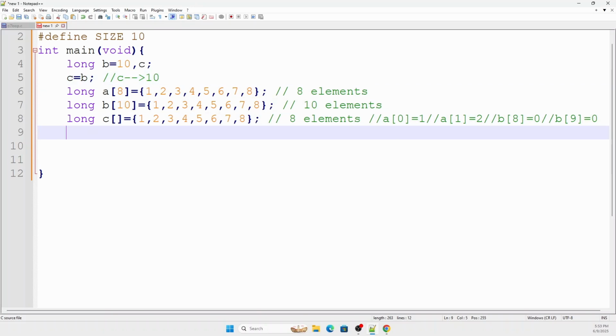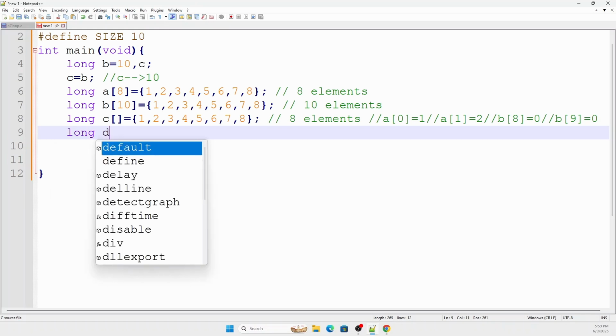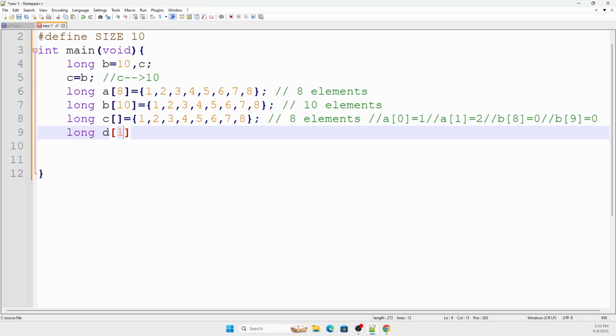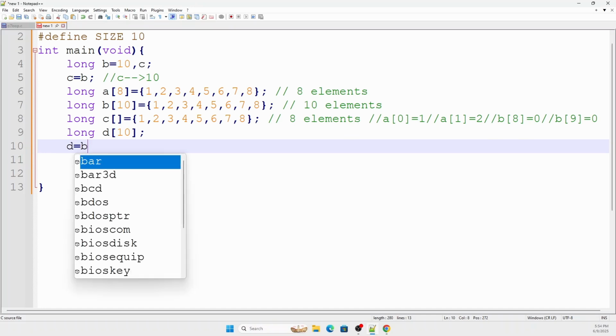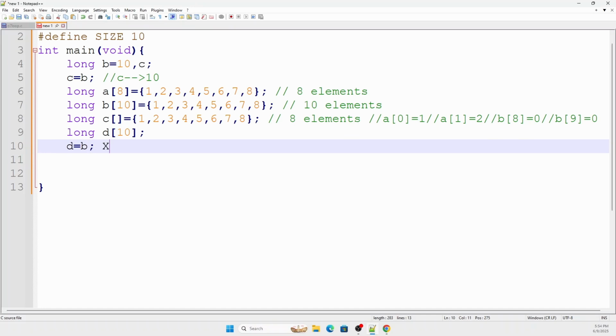But over here, I make another array d with 10 elements and I'm just declaring it. I cannot say d is equal to b. This is wrong, because d is an array, but b is a value.